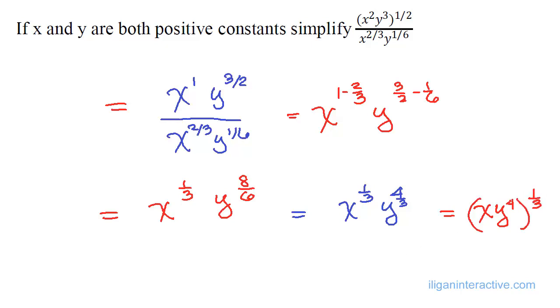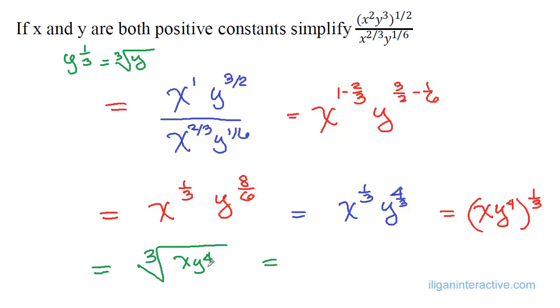I hope you're not confused with that. Because again, x to the 1/3 is just this. The exponent will just be distributed, and from there we can express it as a cube root: the cube root of x y to the 4. Again, because a fractional exponent has an equivalent radical format, and y to the 1/3 is just equivalent to the cube root of y. So that's it.